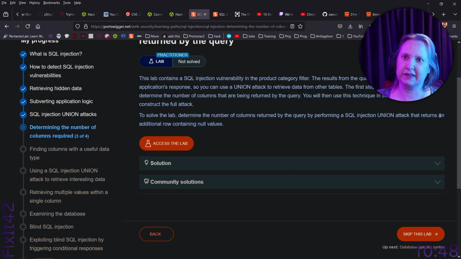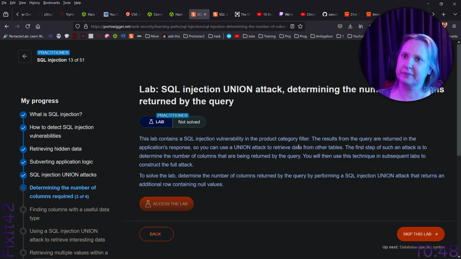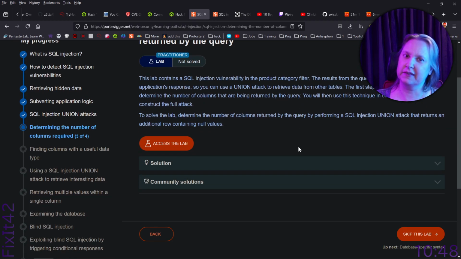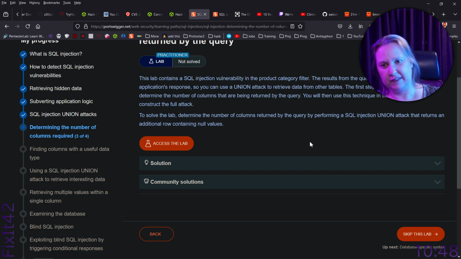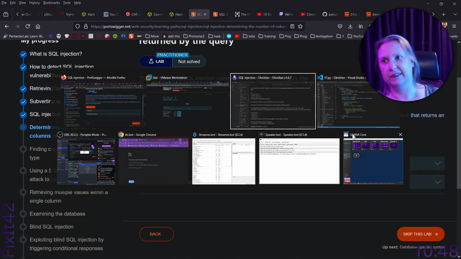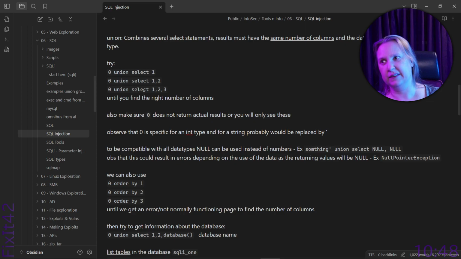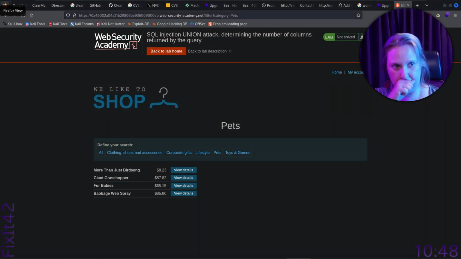Perform SQL injection attack that returns an additional row. Yeah, because then we will know. So it's telling us to use the first method to return another row, not to do this one.